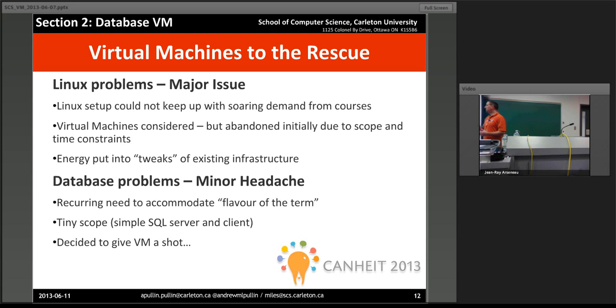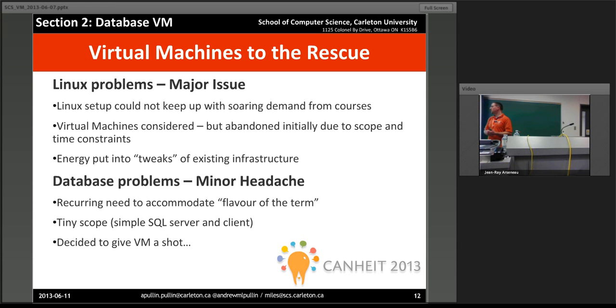It was actually the database one that presented the opportunity to dive into this space. Just supporting every term a different flavor started to get a bit frustrating. Having to integrate that setup process, you have to set up databases for each student, tables for each student, all the access control, the grant permissions, all that stuff needed to be done every term, and every single database has its own administrative way of doing that. Some of it boiled down to simple SQL, but not everything.